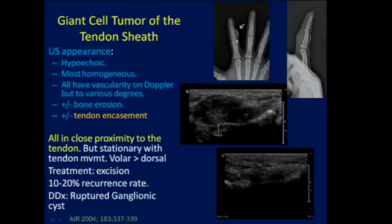Here we have an X-ray showing a soft tissue lump along the periphery as well as along the palmar aspect of the finger, the second finger. On ultrasound, they're typically hypoechoic, most are homogeneous, and all have some degree of vascularity on Doppler imaging. We may or may not see bone erosion, which we did not see in this patient, and we should look for tumor encasement. So here's a mass.